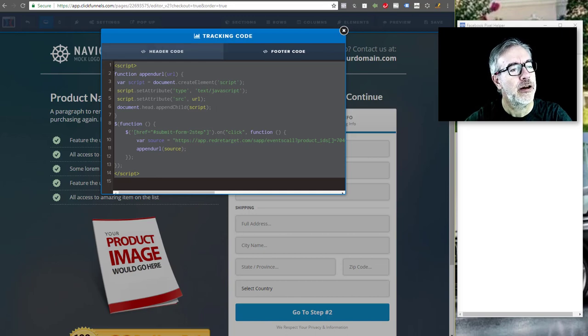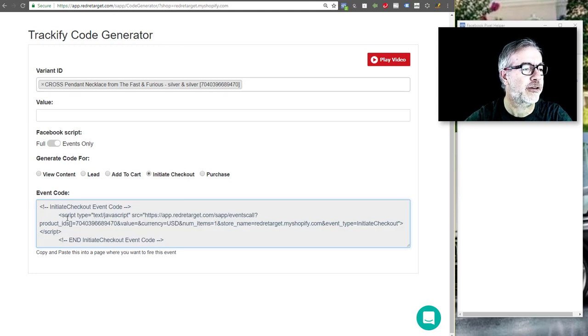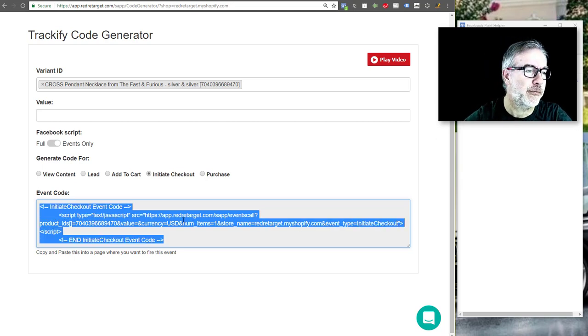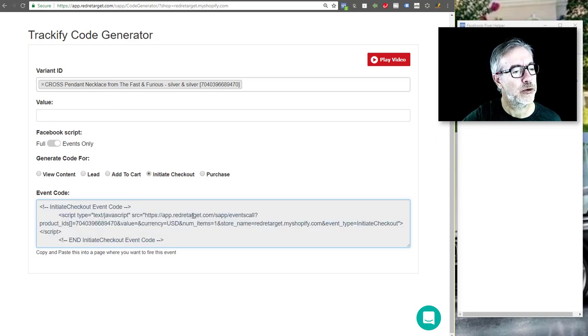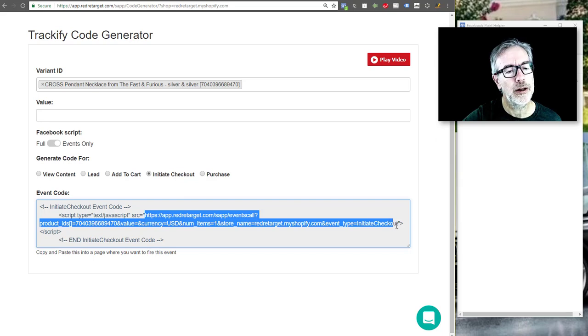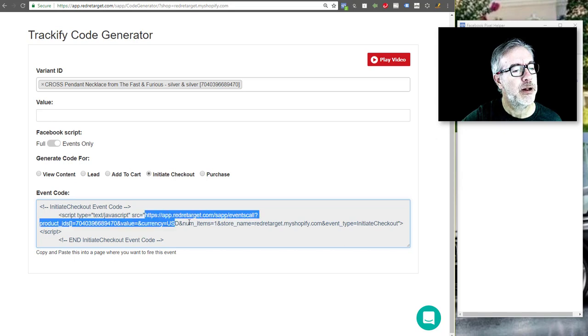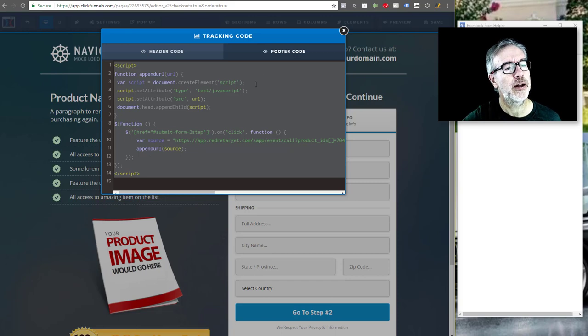So again, I'll give you that larger script, and I'm going to show you again: you have to take this apart. Unfortunately, you can't highlight this because it's set to always highlight the entire code so you don't make any mistakes. So you copy this out into a notepad document and take this URL line out, the part that says source between the quotation marks right here. You take this highlighted piece out, insert it into the larger script, and then you put the whole thing into the footer code. All right, so there you go.